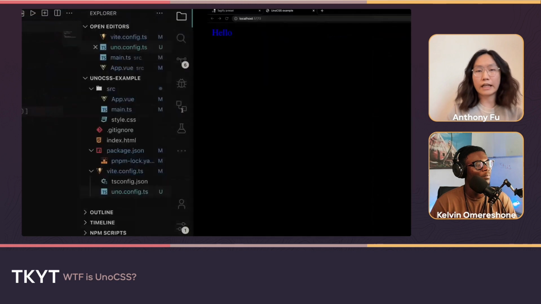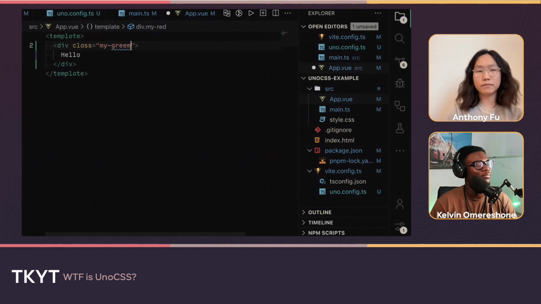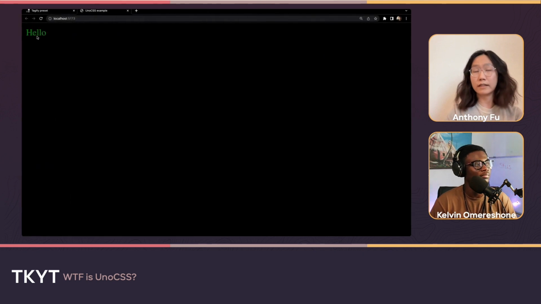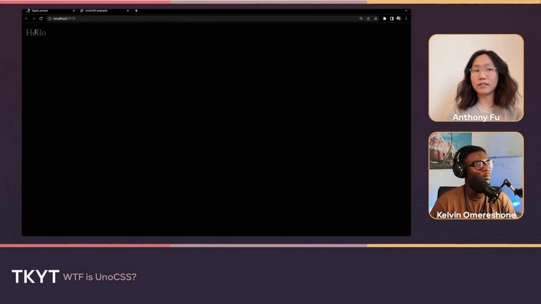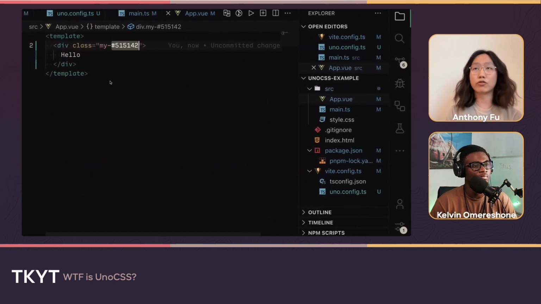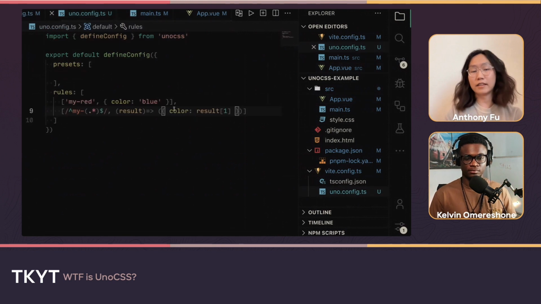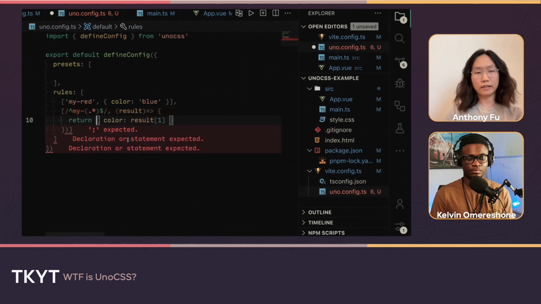So here, then you can have, say, my-green, which will just forward the green token, and then you can have anything. You can see the colors become like this. So this is just a very simple convention we can do, and of course you can do it more freely, since this is actually a full function, right?